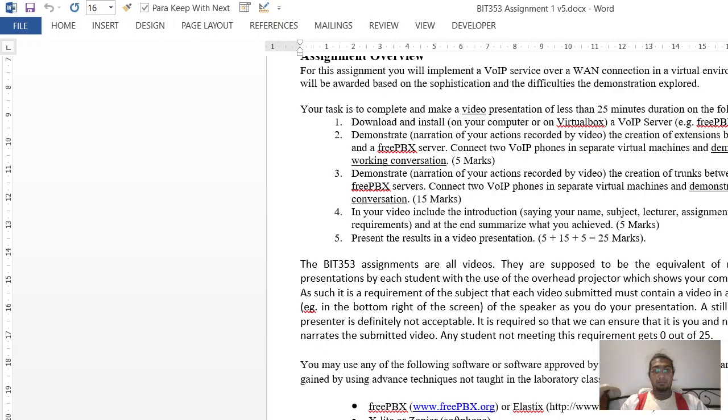First, I've shown you the creation of extensions between hosts and their FreePBX server, and I created the trunk line between two FreePBX servers, which run on two different virtual machines, demonstrating a working conversation. And at last, I tested the voice signal, and I even created queue priorities for extension number 50 for the CEO.